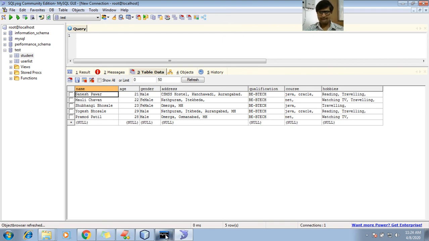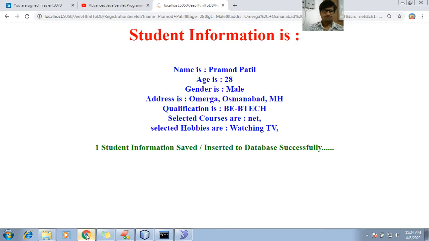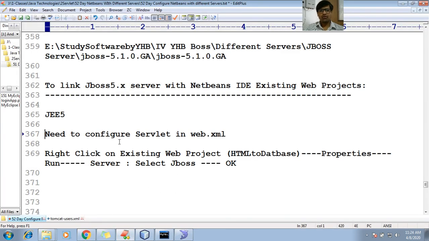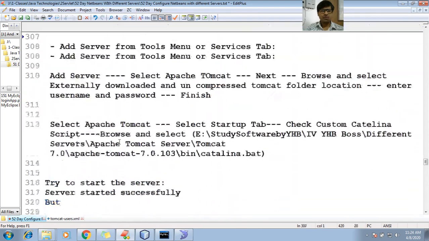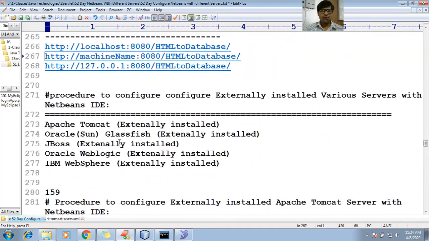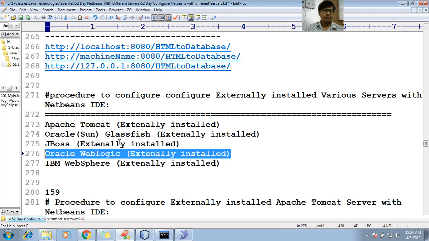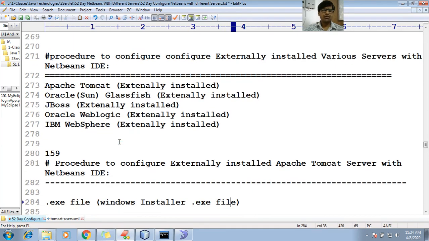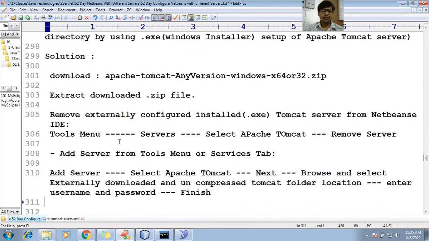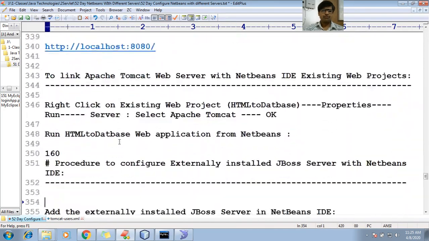Done guys. Now we shall see about JW5.9. Let me configure now. So Glassfish already done. Let me proceed for now WebLogic. Okay, Oracle WebLogic.